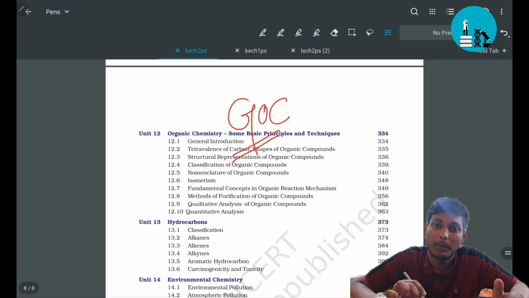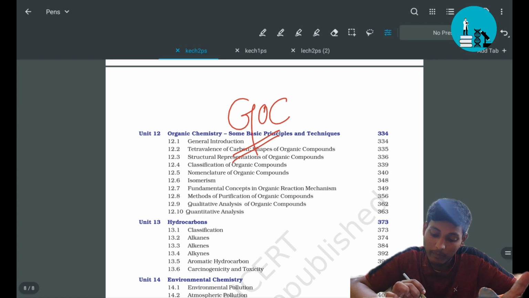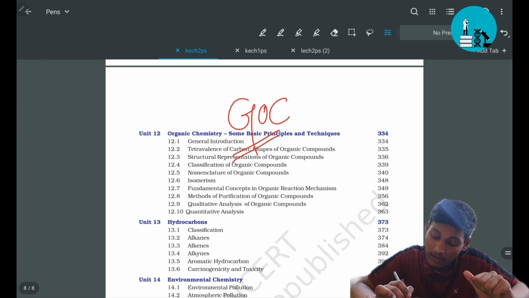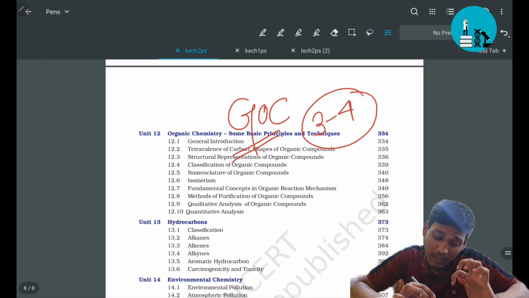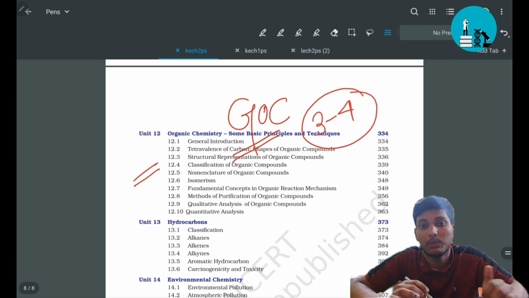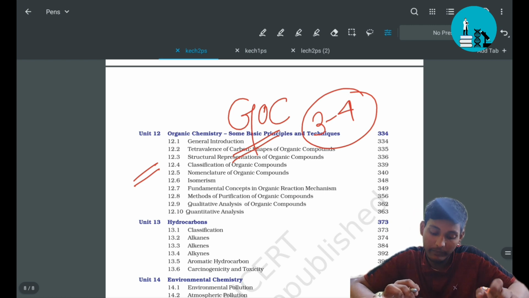This is a must-read topic. This is the base of your class 12 organic chemistry: haloalkanes, alcohol, phenol, ether, aldehyde, ketone, and also biomolecules. Please read the topic because its weightage is huge. 3 to 4 questions come directly, and all the organic questions are related to this chapter. If you do not cover this chapter, it is very difficult. Believe me, it is very difficult for you to cope with organic chemistry questions, and the organic part of chemistry is very easy.